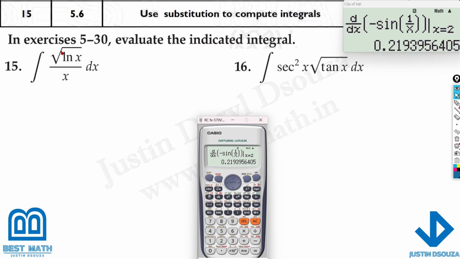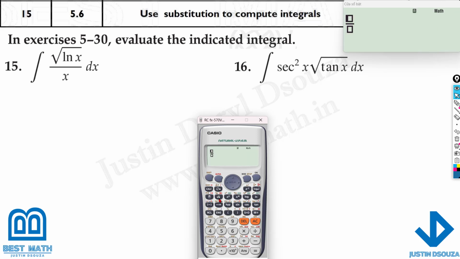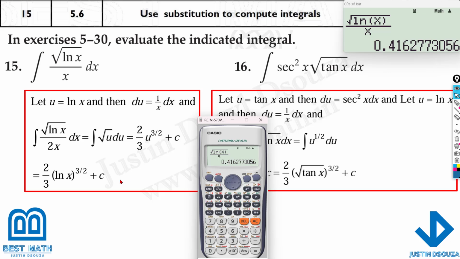So this is how we can solve any of these problems and you will get the same answer. Let me do natural logarithm as well. So we have first fraction, square root. The only issue in the exam is you need to make sure you do it for all the four options and check. If you get the answer in the first or second, then it's fine. Otherwise, you have to go until you get the answer which matches the question x value. So here x calculated at 2, the answer is 0.416. Now let us look at the answers. Here we go.